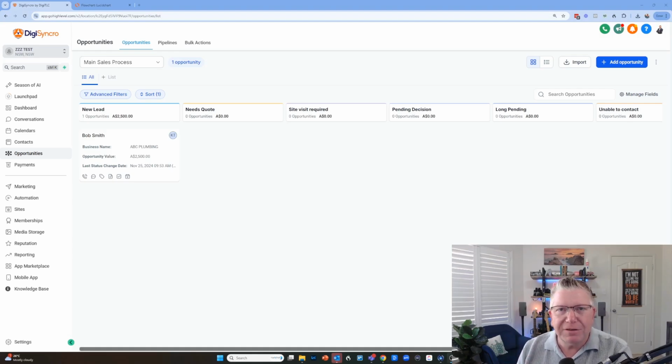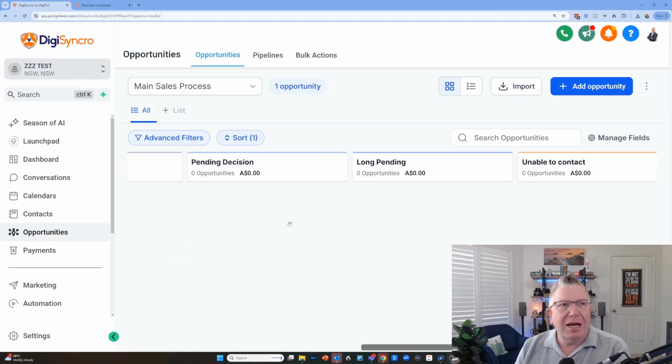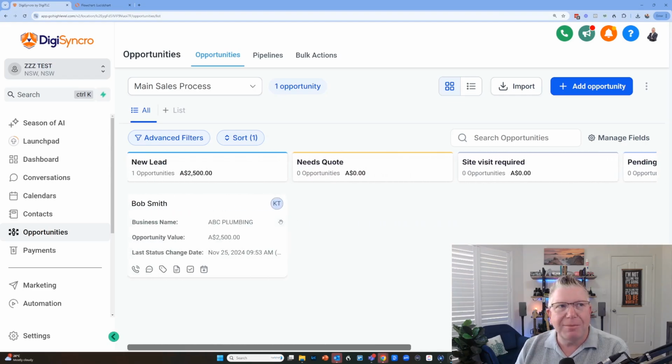There's quite a few benefits to setting up a pipeline. Now, if you're not sure what a pipeline is, it's what you can see here on the screen right now. You can see that this one has different stages. And I'm going to show you how I set this up and what happens once somebody's in here. A pipeline is really good for managing your leads. It allows you to measure the effectiveness of different campaigns or different salespeople and even different parts of your sales process.